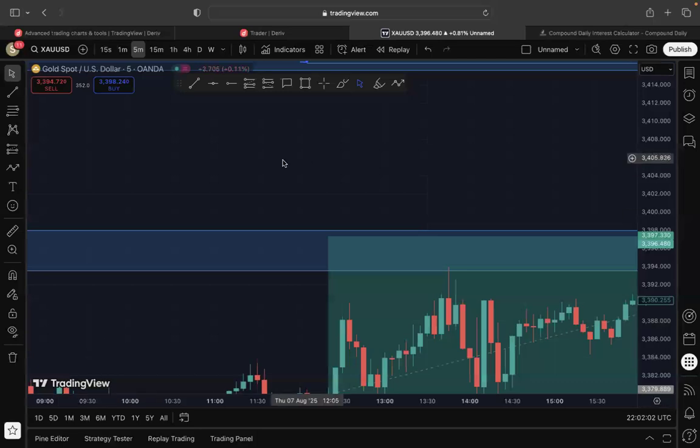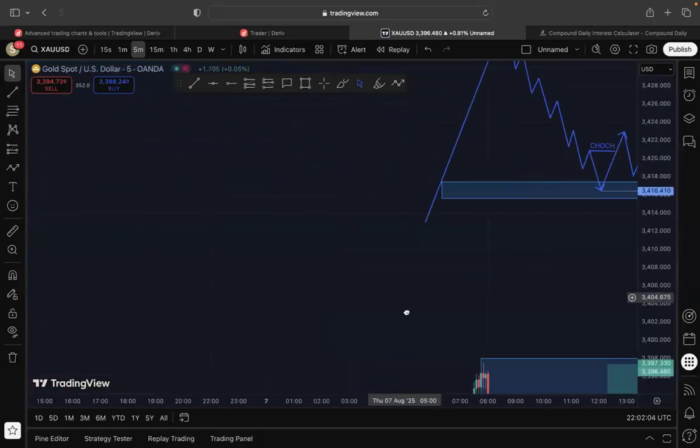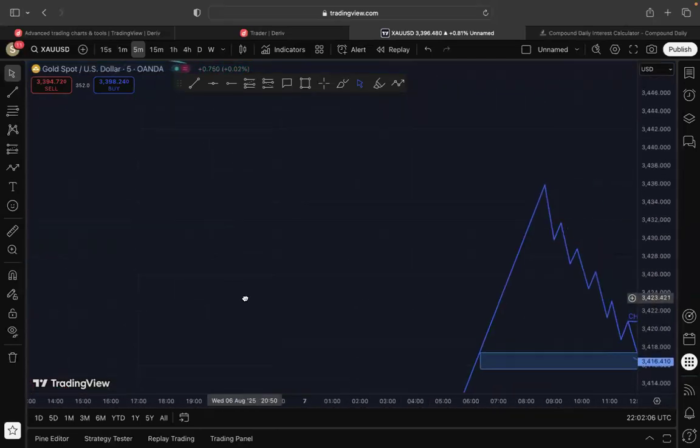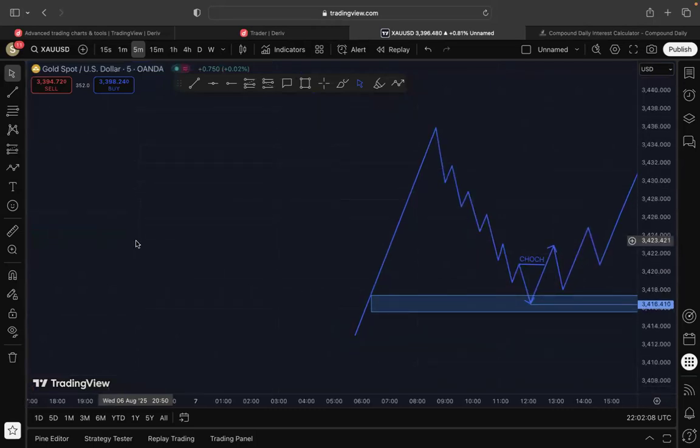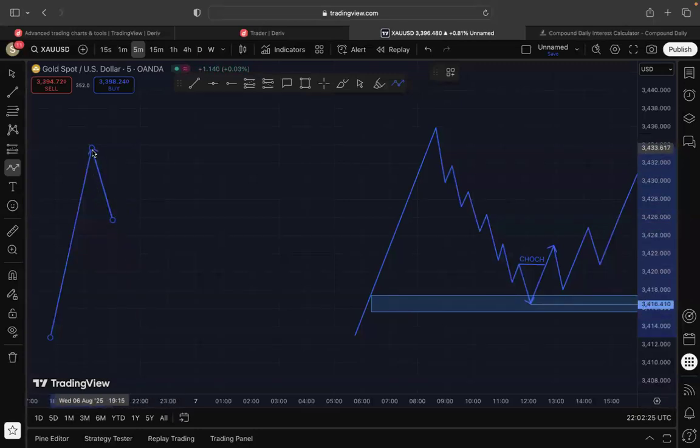All right. So the next thing we're going to talk about here is pullback. Now, not all pullbacks are valid. This is why so many people get it wrong. You are in an uptrend, you see something like this, higher high, higher low. You think this is a pullback. This is not a valid pullback. Then you see even some pullback like this might even break a structure like this, might break this one.